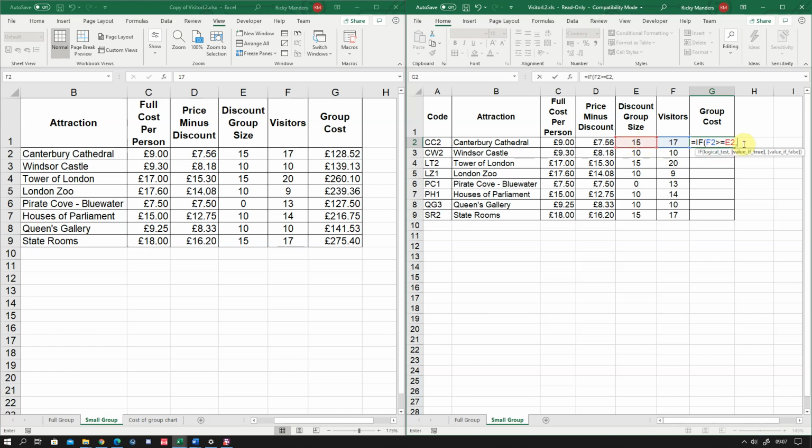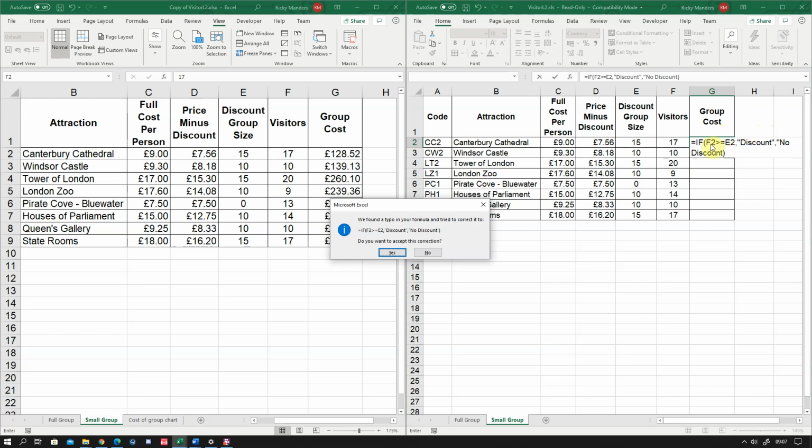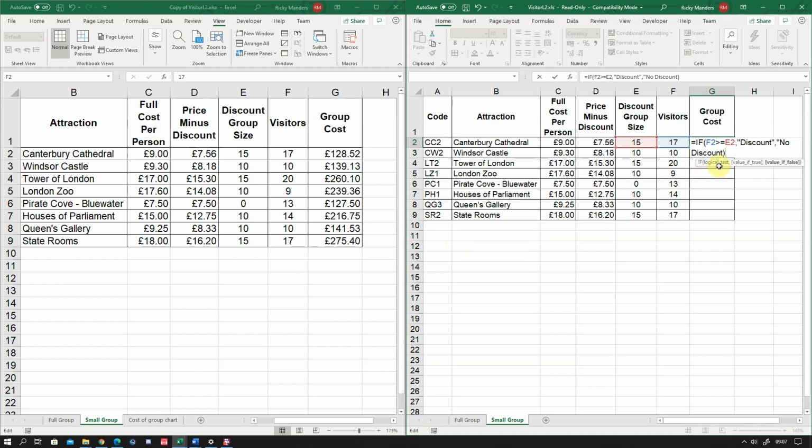And what I'm going to put in here is I'm going to just type the word discount. I'm putting it in double quotes. Discount. Okay. And that's come up on this hint thing. It says value if true. So if this comes back as true, i.e. F2 is bigger than E2, then I'm going to put the word discount in the cell. Otherwise, I'll put a comma in to move on to the next bit. I'm going to put no discount. Okay, this is not the answer to the question. This is just a way of working our way through. Okay, and it's come up with an error there, and the reason it's come up with the error is because I haven't put quotes at the end of no discount.